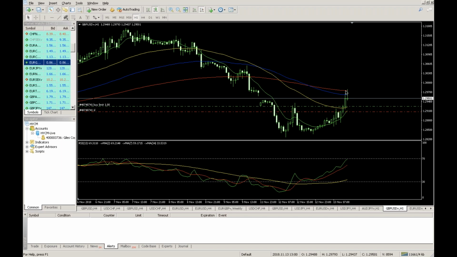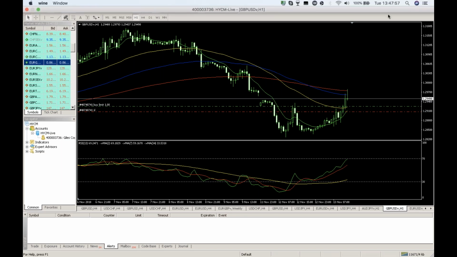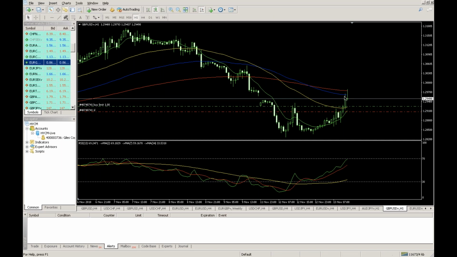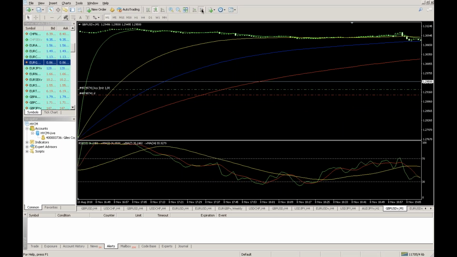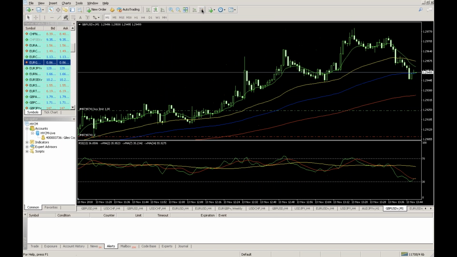So we've had the positive news for the pound for now, and in 13 minutes that candle will close, and if it closes like that, that's going to be a clear rejection of the 100 and 200 moving average. So that's something to be aware of. But let's look at that surprise news release that we got here. There are 3 different ways to trade it.